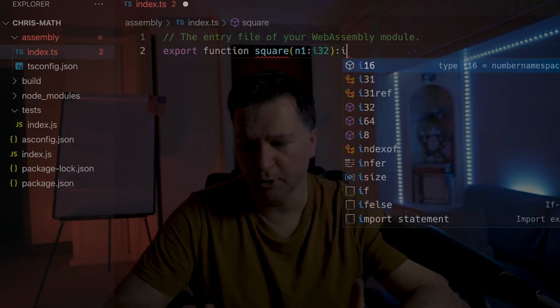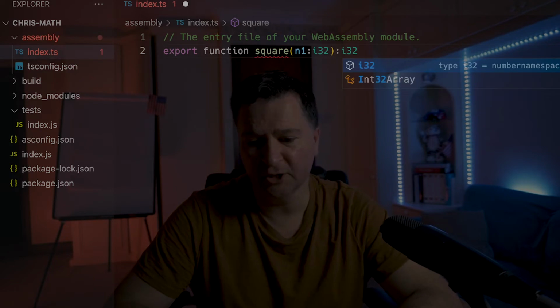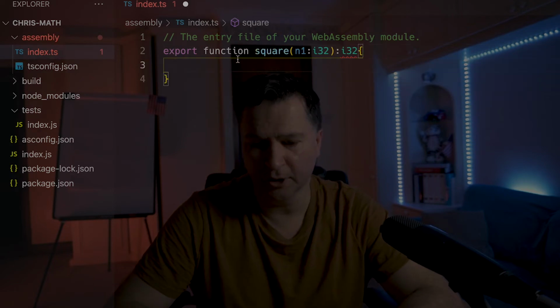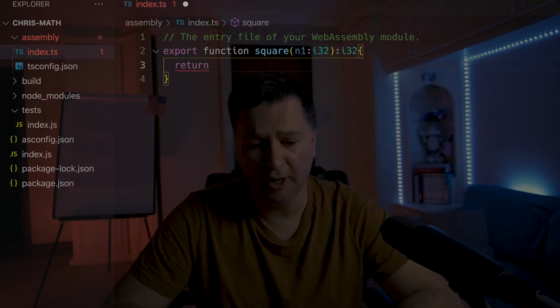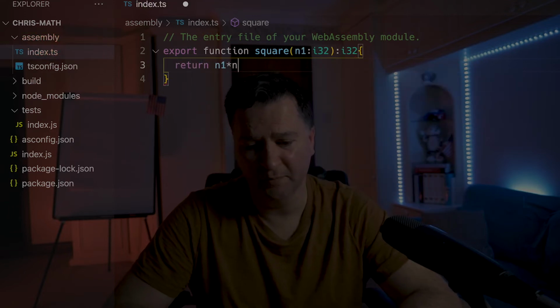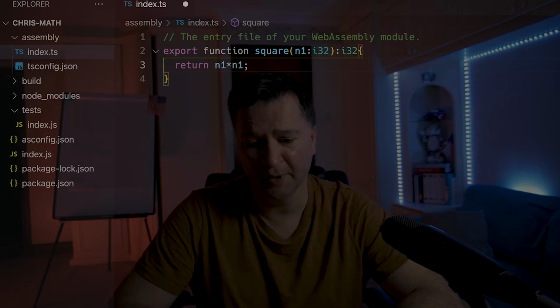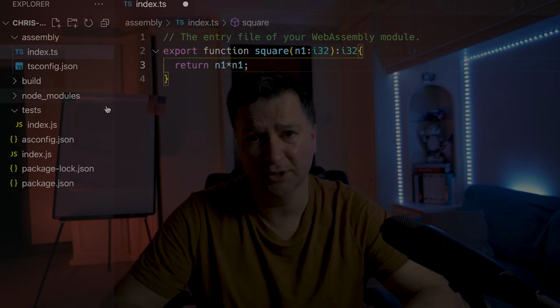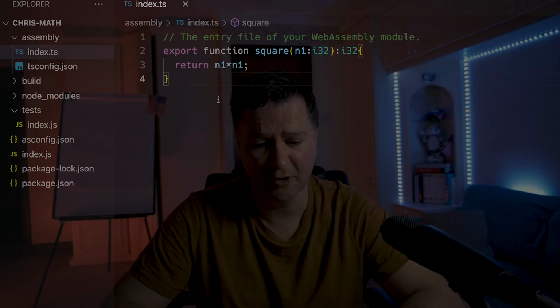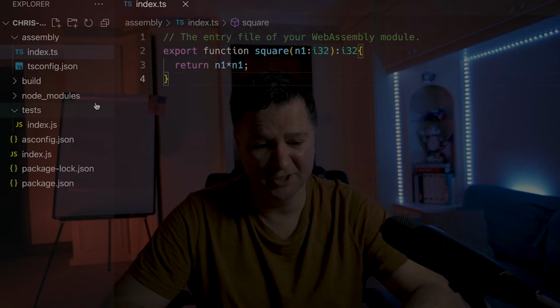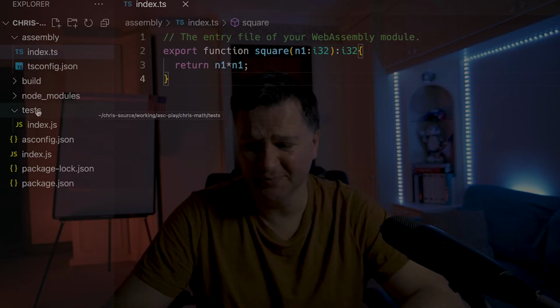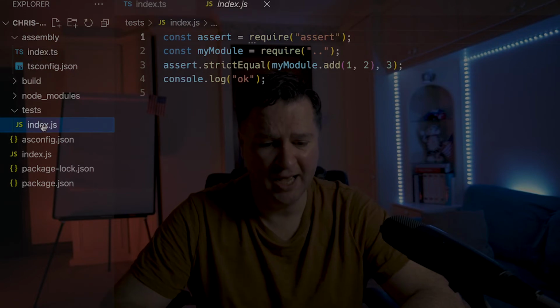And then of course, if I want to return a type, in this case I want to return i32, then we're good to go. And then I will create my brackets. So to square that, I just need to write my code. All I need to do is type in return and multiply my parameter by my parameter. So in this case, n1 times n1 is going to be the squaring of that. And then we're good to go. So that is my first piece of code.